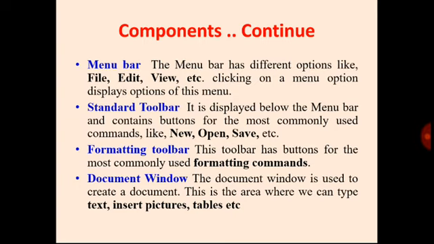Formatting toolbar. This toolbar has the buttons for most commonly used formatting commands such as bold, italic, underline, changing of fonts, its size, etc. Then comes document window. The document window is used to create the document. This is the basic area where we can type our text. We can insert pictures, tables, whatever we want that will be typed in this particular area.